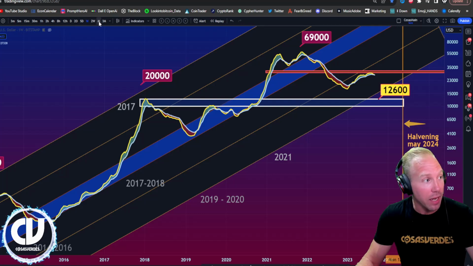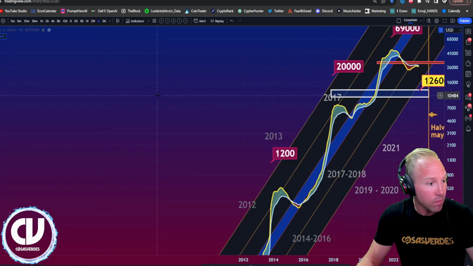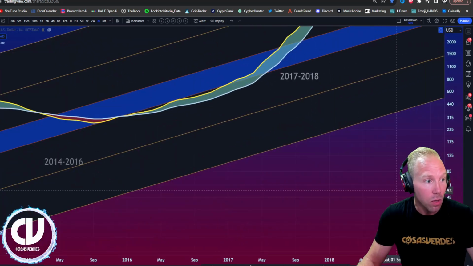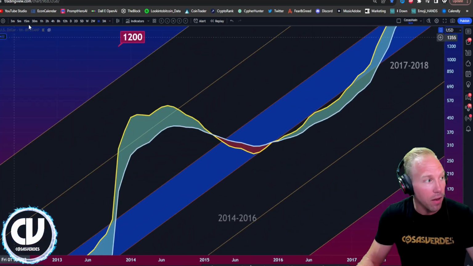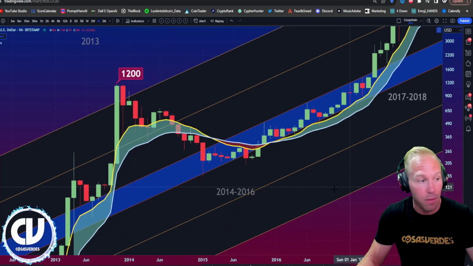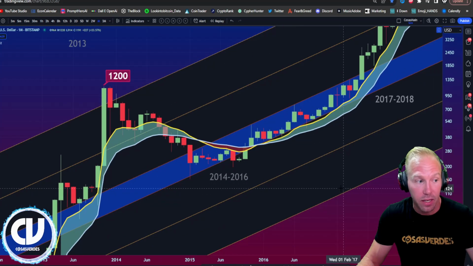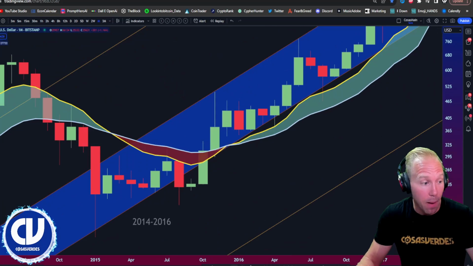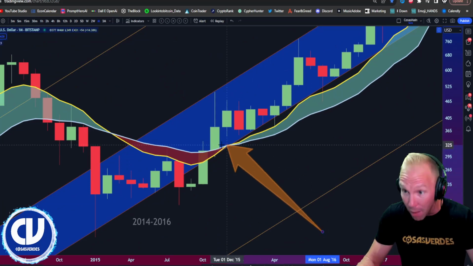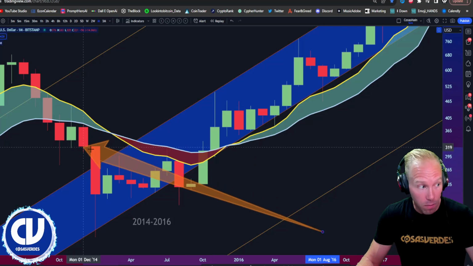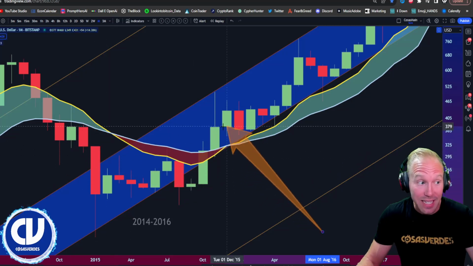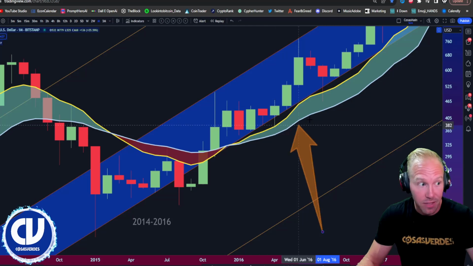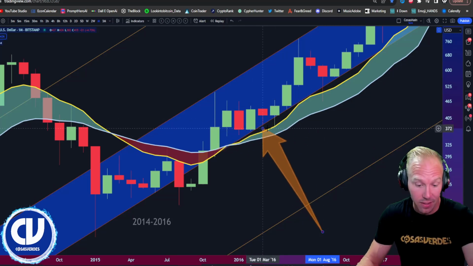Now, if you take a look at the monthly, same deal. Monthly 10 and 21. Look, what was the requirement of this bull run or getting out of the bear market in 2015, 2016? You cross up and you stay above it. Look, take a look. So the monthly EMAs goes below it, gets above, stays above, perfect retest in April of 16. Stays green, stays above, retest, right?